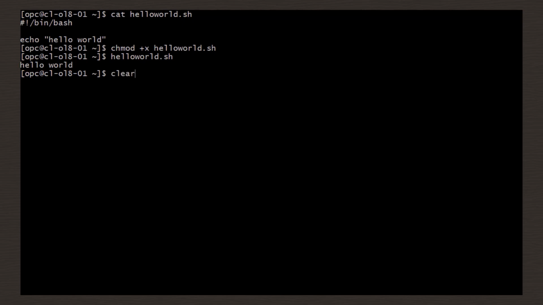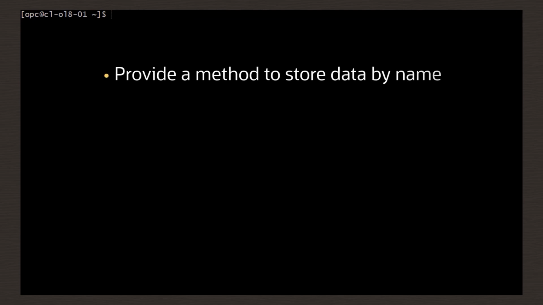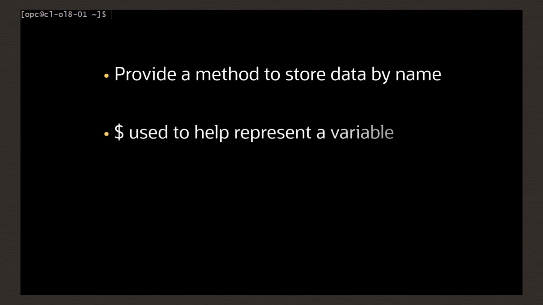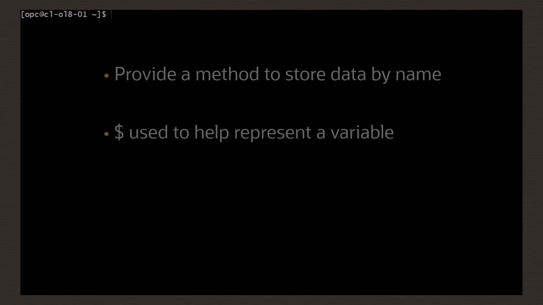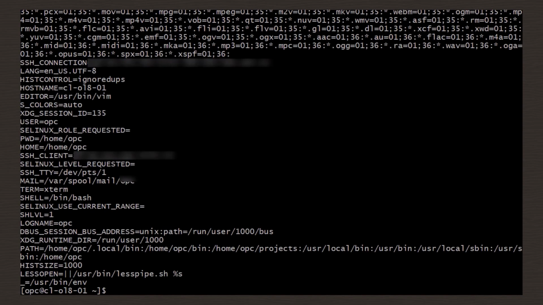Let's now turn towards shell variables. Variables provide a method to store data in a place by name. To recall a value of a variable, a $ sign is used to help represent a variable. You may already be familiar with variables such as environment variables. By typing env, you can see examples of environment variables in your shell.